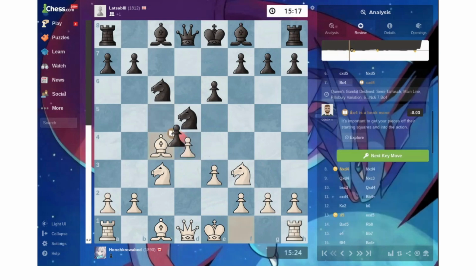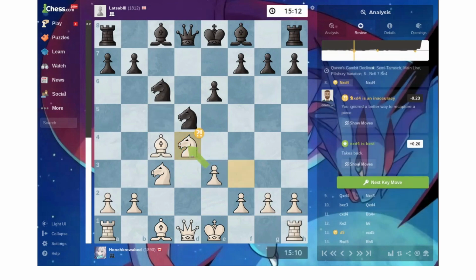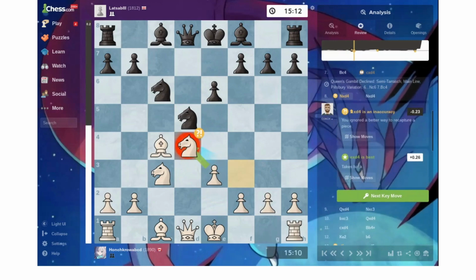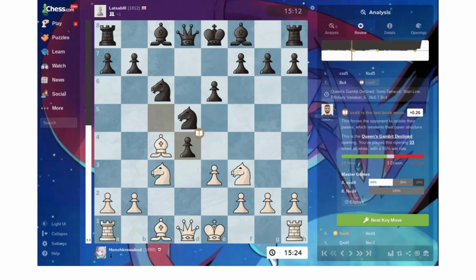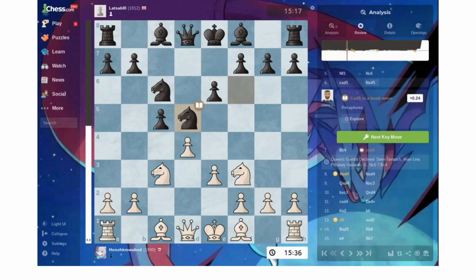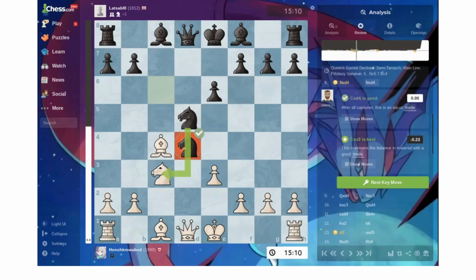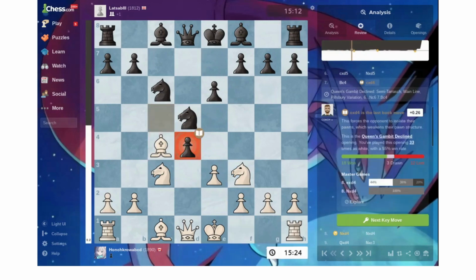All right. He took. I guess he didn't like the pawns staring at each other either. What? Why did I do that? Why didn't I take back with the... wait a second. Maybe I was so inspired by him taking with the knight that I decided to do the same thing. I swear I'm not copying everything this guy is doing. I don't know why I took with the knight.